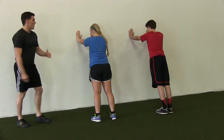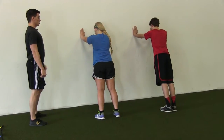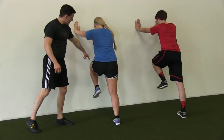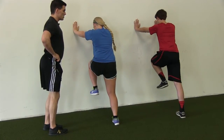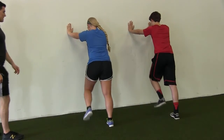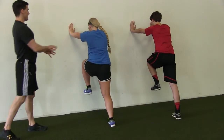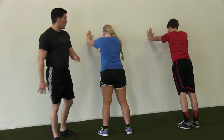So we're going to go ahead and start with this. Guys, get set, everything's nice and tight, stomach's tight, glutes are on. We're going to drive that left knee up, ready, go. Good. Whenever we're doing this, we're watching to make sure that knee's coming up, the toe's pulled up towards the knee, and our stomach's nice and tight. We're making sure we don't have a lot of rocking back and forth through the lower back. Good, guys, and then lower it back down nice and slow. And then again, ready, go. Good, and then back down nice and slow. Again, we're making sure they're able to maintain that core as they go through this position.